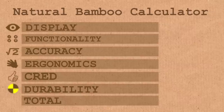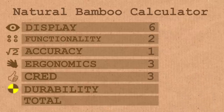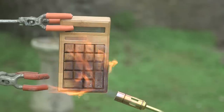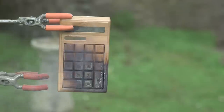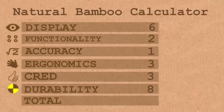Scores for the natural bamboo calculator. The display, while small, has got bamboo around it. I'm going to give it a 6. Functionality, a mere 2. Accuracy, a 1. Ergonomics, a 3. You can, after all, get splinters off it. Cred, 3. Depends very much on the environment where you're using it. And in terms of durability, well, there you are. Despite being made of wood, it actually hasn't caught on fire. I'm going to give it a durability score of 8, which makes for a grand total of 23, an average score of 3.8, 3 reoccurring.